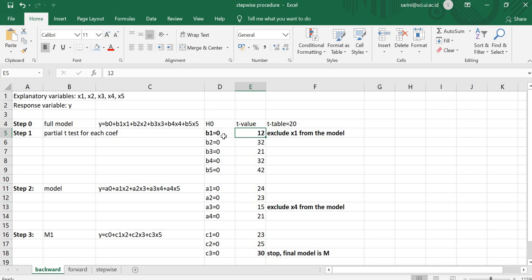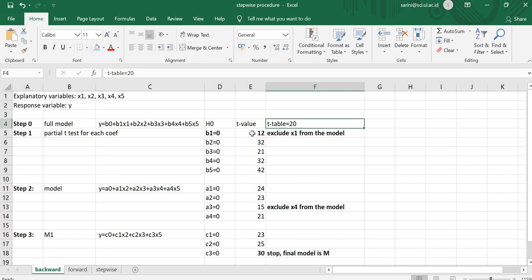In doing the testing, we have to compare this t-value with the reference distribution, that is the t distribution with degrees of freedom n minus 1. This is just for illustration, and we don't know the sample size, so let's just say the made up t-table reference is 20.